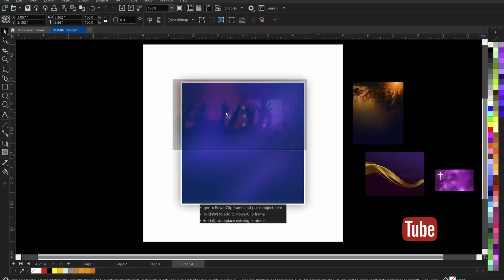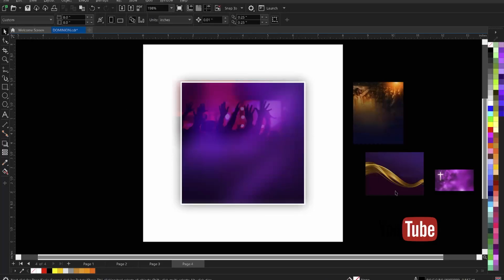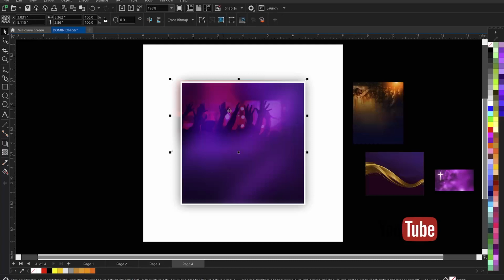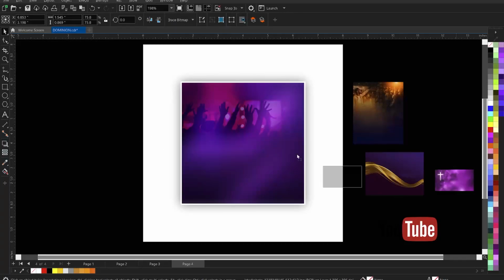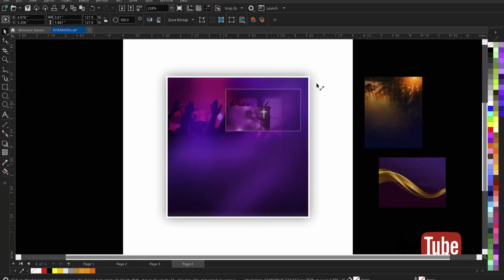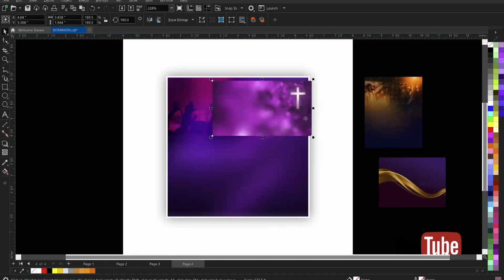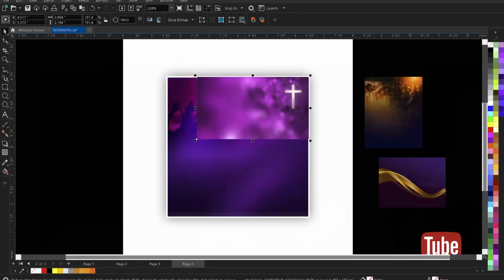So the next thing we are going to do right now is to power click it inside, right? You right click on it and then power click it inside. Then you come with this background again, this background we have here, and you mirror it horizontally again. We want this cross to be this side. Then you increase it also, like this.